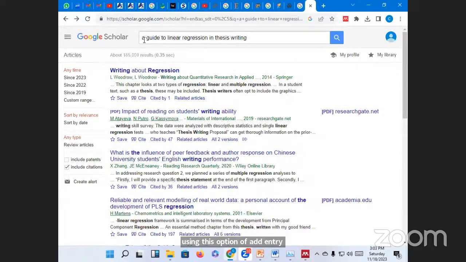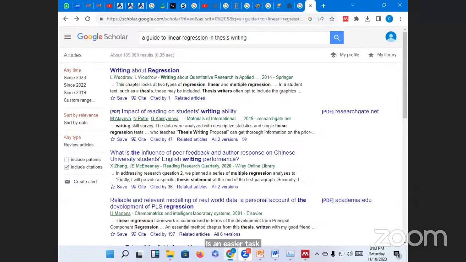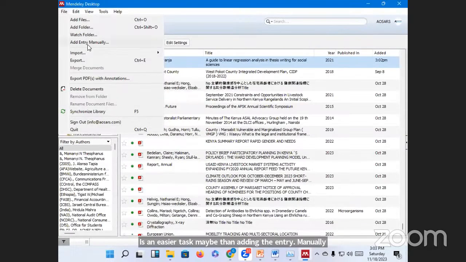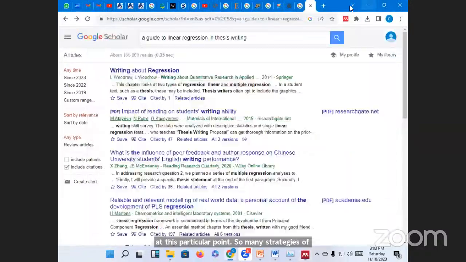If it is so popular, it's going to end up in Google Scholar. And then I download the RIS at that particular point. It's an easier task maybe than adding the entry manually. So many strategies of achieving the same thing, right?